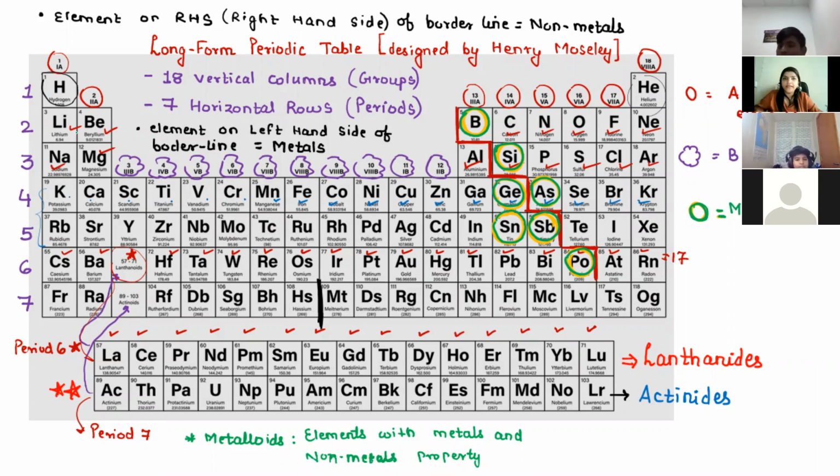So your periodic table is in the sequence of atomic numbers, which means hydrogen is having 1 proton. Helium atomic number is 2, which means it has 2 protons. Lithium atomic number is 3, which has 3 protons.